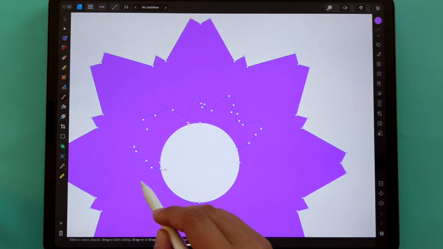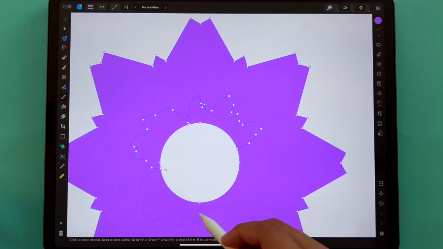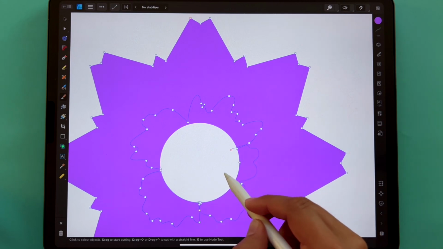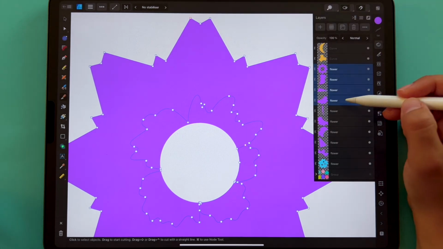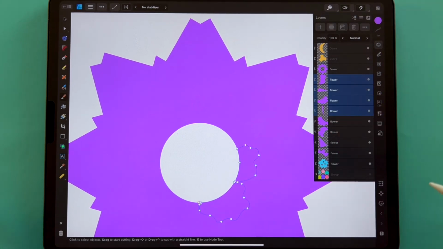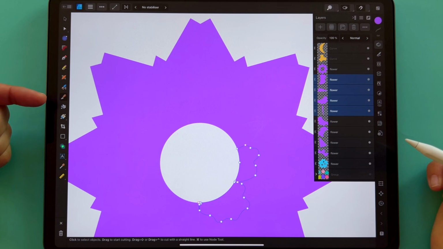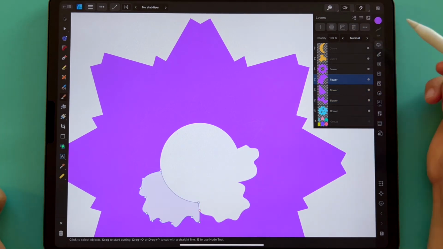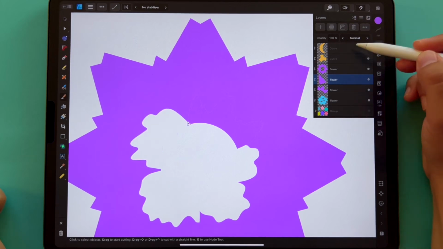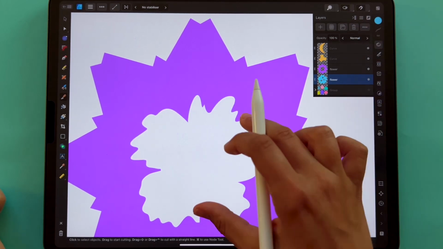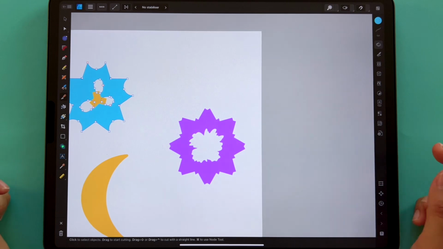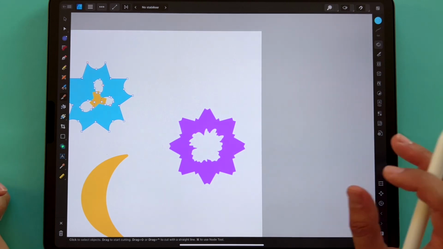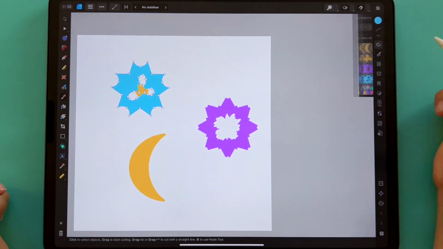And why do we use the knife tool in this case? Because it will give you more of a hand-drawn feeling. I think this is the biggest difference between using the knife tool versus using Boolean operations. So now I can just delete all the cutouts that I created. And okay, it's not very pretty, but I hope you know what I mean.